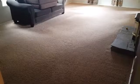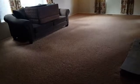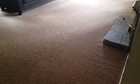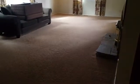Hey, I apologize, it's a little dark in here. I was shutting lights off as I was going along. But as you can see, with a thorough rake out, the carpets literally look like they've just been installed. So with a routine maintenance cleaning, encapsulation does wonders. I mean, you saw the crud that we got out. That is stuff that won't be in the carpeting, grinding and pulling and ripping the carpet fibers apart. You're literally pulling out traffic patterns or the cause of traffic patterns before they have a chance to sit in there too long and actually do damage.